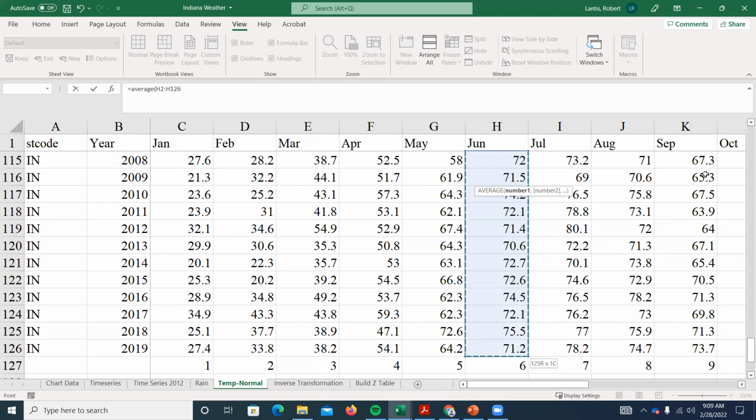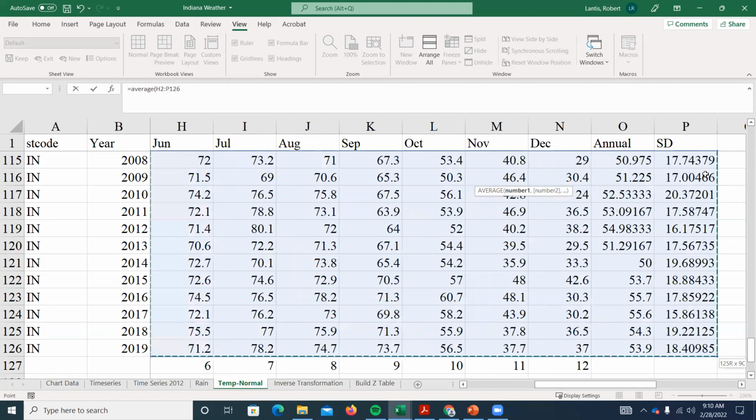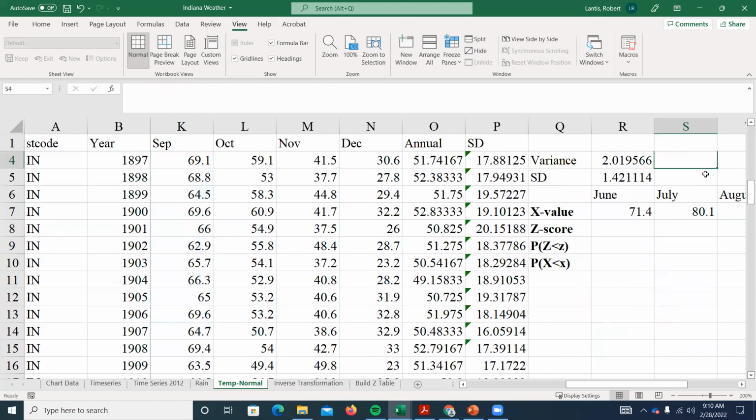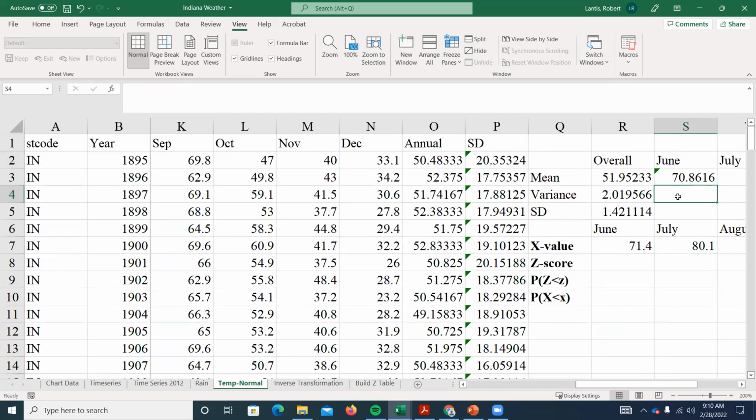That way, when I hit control shift, it sent me all the way down to the bottom. But now just holding shift, I'm going to go up one cell. So I'm only selecting the data. Same kind of thing. If I'm just holding shift and I hit my arrows, like left and right, it's only going to move one column. Well, if I'm holding control and shift, notice it goes all the way over. So I don't want that to occur. I just want to have selected that June column of data. I accidentally bumped something with my finger. Okay, I'll hit enter. I've now got the average June temperature.